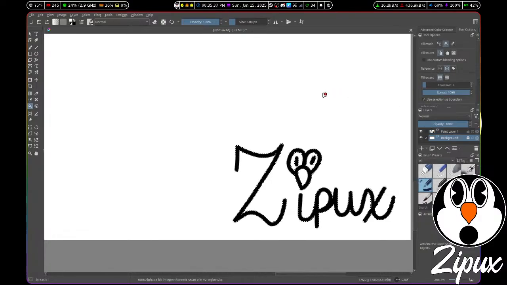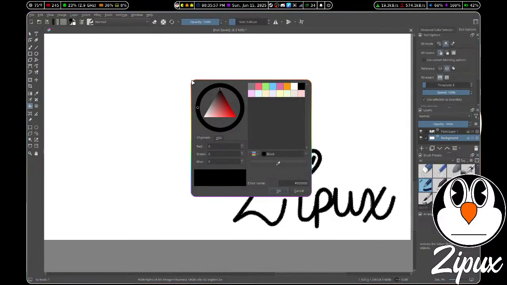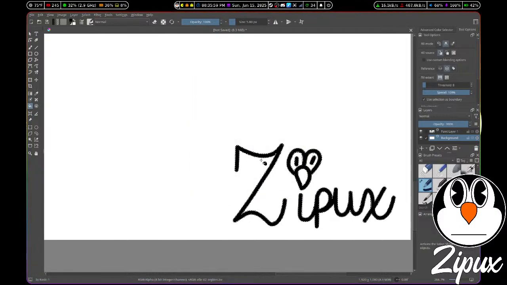The thing about it is that if I go ahead and use the bucket tool here, well, first of all, let's unlock that layer. Wait, what did I just do?